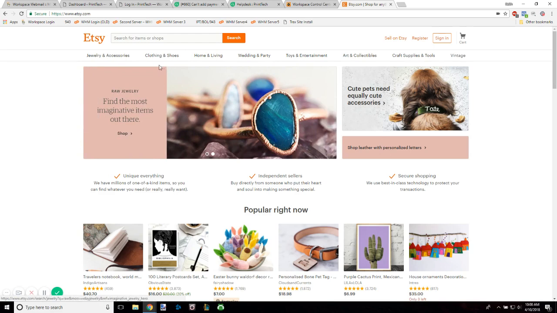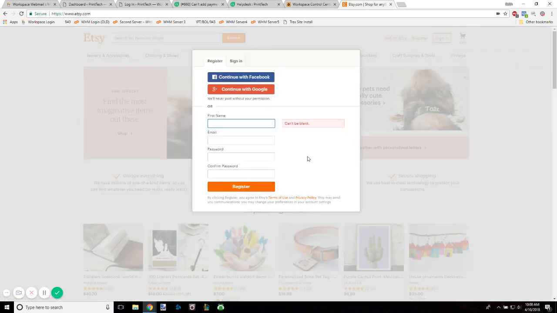At the top right, when you first make it to Etsy.com, you'll see a register option. Go ahead and click that. From here, you can either start your account by linking it directly with Facebook or your Google Plus account, or you can sign up straight through an email. And in fact, that's what I recommend doing for your very first time. Again, you'll just enter a username and then your email and then go from there.